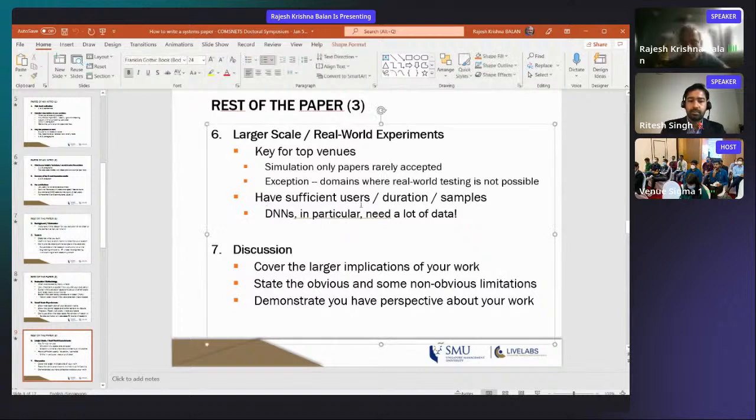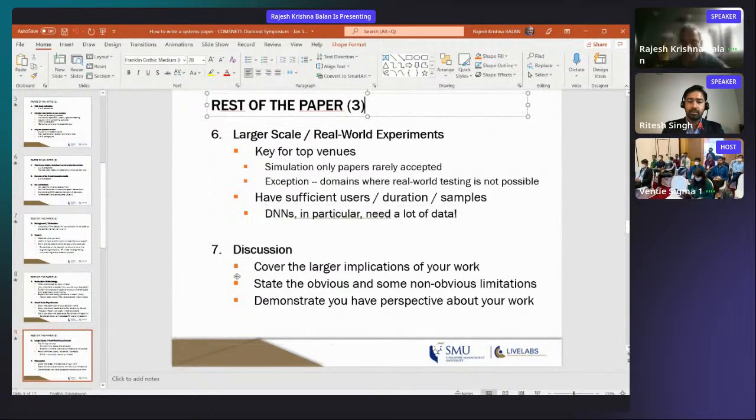Make sure you have sufficient user duration samples. This is very important. The big hot thing today is DNNs. But remember, to train a DNN, you literally need thousands of data points, not even hundreds, thousands, right? And so if you're collecting data from 10 users and you're using a DNN, most reviewers these days will just roll their eyes and go, yeah, that's overfitting. Okay, so the days when you can just put DNNs in and expect people to believe your results will be better are gone, right? At least at the top venues. So you got to use DNNs with a purpose. Otherwise, the simpler techniques like decision trees, etc., all work really well still.